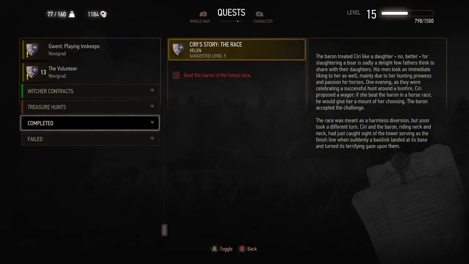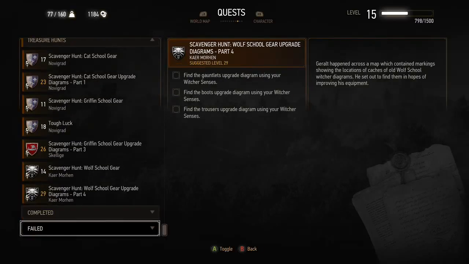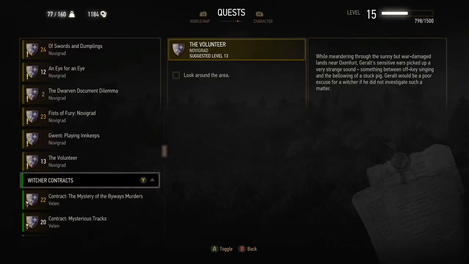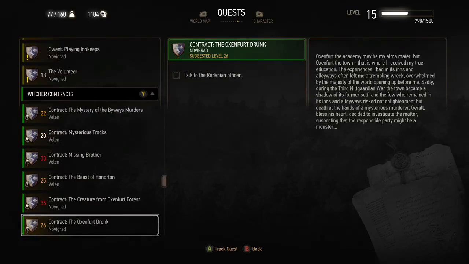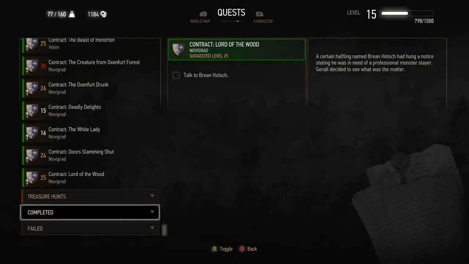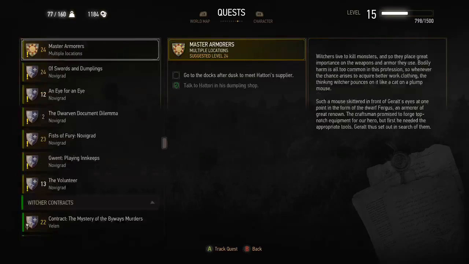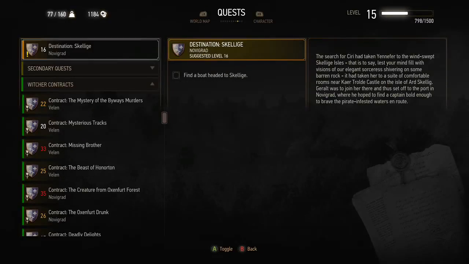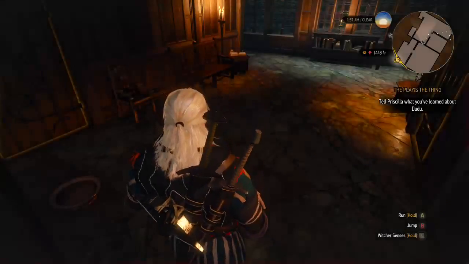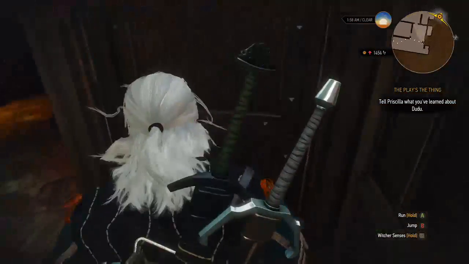Only got 4 failed quests. I'm okay with that. Like, if every once in a while it's a fail, that's fine. Sorry, I had to clear my throat then. Upside is, I think what we'll do is we'll do Deadly Delights next. We won't start another main quest right away. We'll do some Witcher contracts and some of the secondary stuff. But the fact of the matter is, we haven't gone downstairs yet.